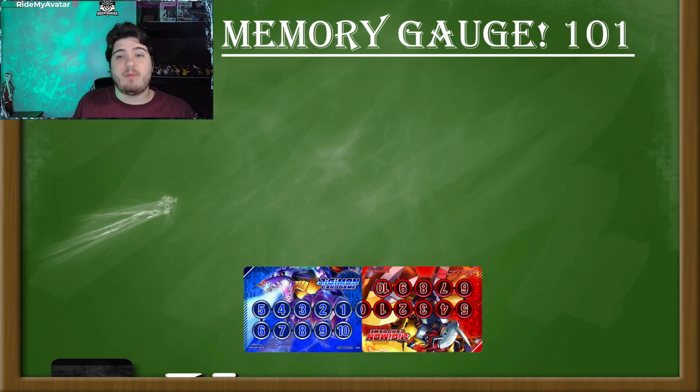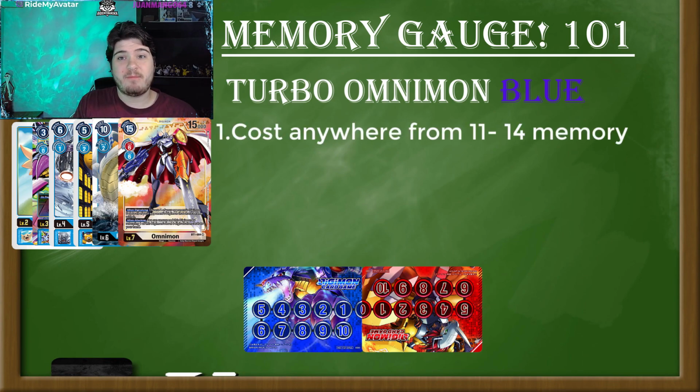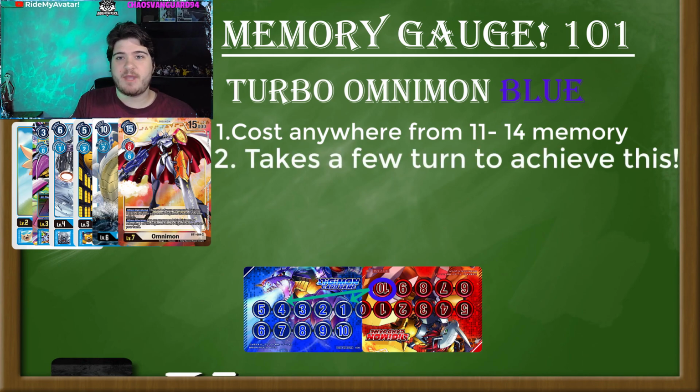First off, we have Omnimon Blue. Omnimon Blue, from starter to Omegamon or Omnimon, is 11 memory to begin to boot. They will go from in-training, rookie, champion, ultimate, mega, Omnimon.